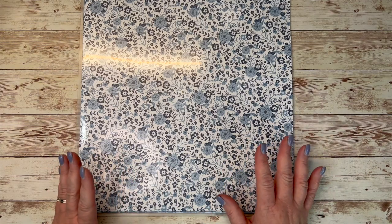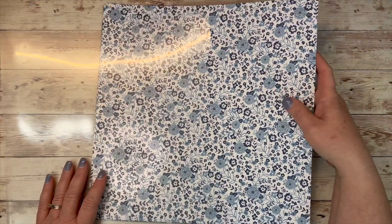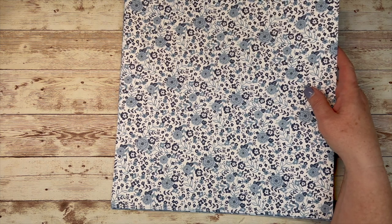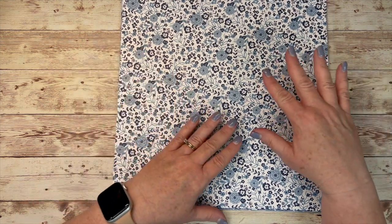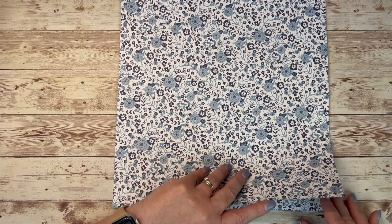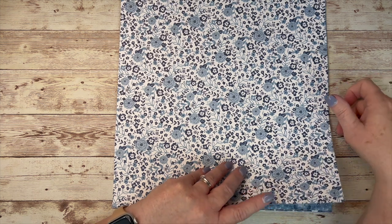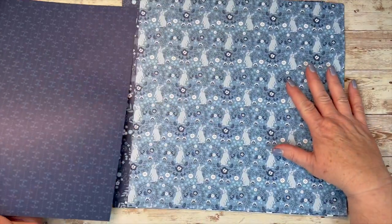Next up, let's visit the Countryside in Suite. When I tell you I have been drawn to these blues, it is seriously no joke. This suite has Balmy Blue, Misty Moonlight, Boho Blue, and Night of Navy, and boy, did they work nicely together. When you get your catalog, just know that this paper — we ordered when all we had was the digital copy and it was hard to see — but there are some really, really nice prints.